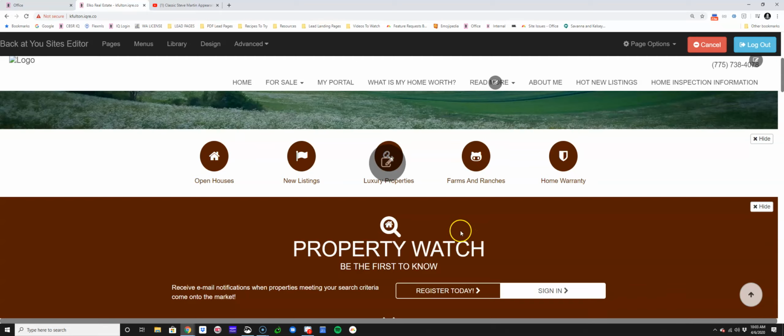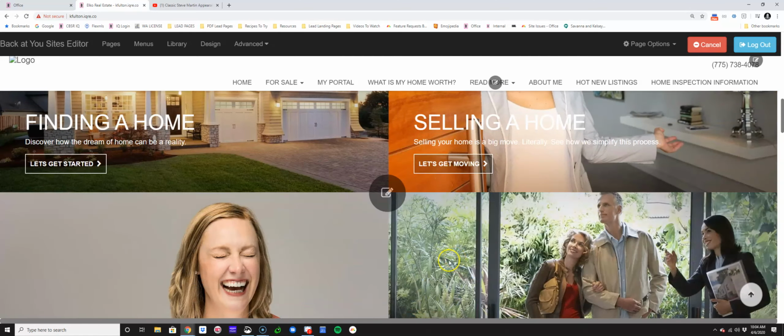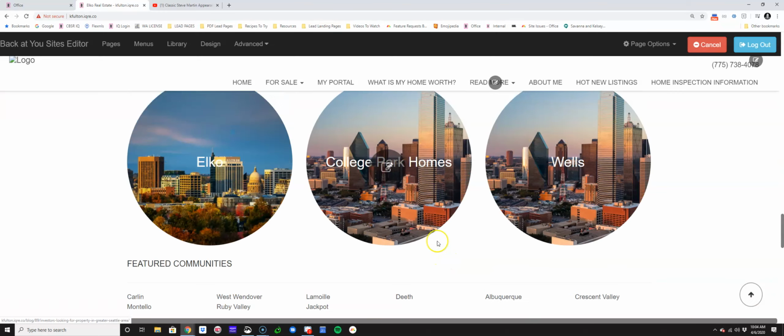Shelly, how do you change the area for featured homes? There's no place to input area, and the properties that come up are automatically coming up. Shelly, are you talking on your home page? You have a section that is featured homes. What template are you using? Awesome.